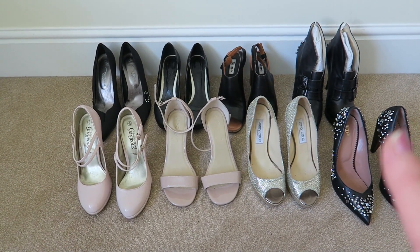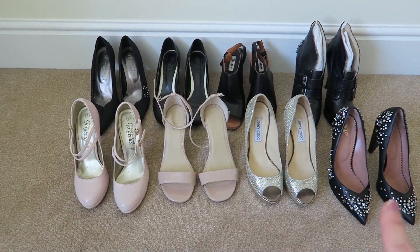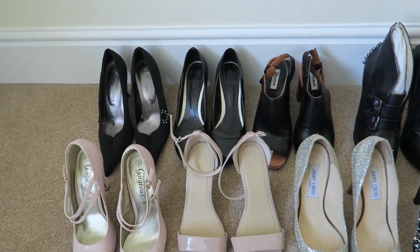Over the last couple of months I've probably got rid of about four or five pairs of heels, maybe more. I've been doing a gradual declutter with the intent of getting rid of things as I've been going. After doing a bit of a declutter earlier on in the year, I've only got eight pairs of heels left. I'm going to take you through them one by one and I think there's a couple I can already see I wouldn't mind getting rid of.